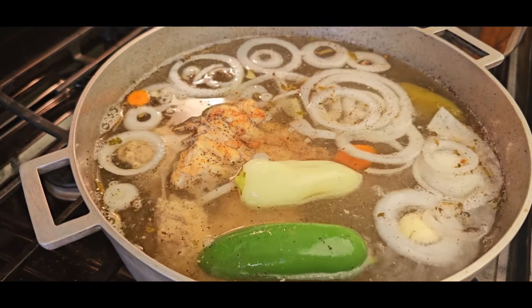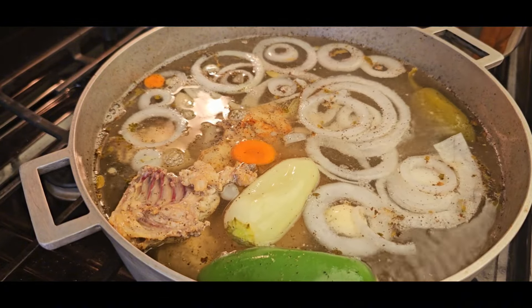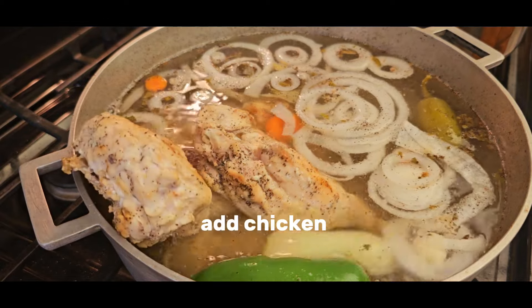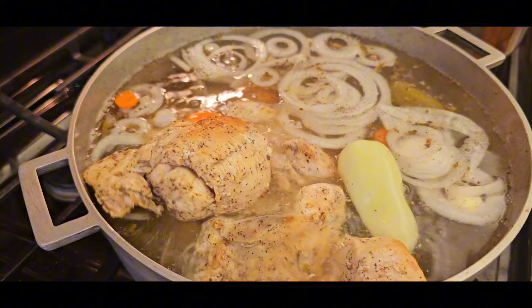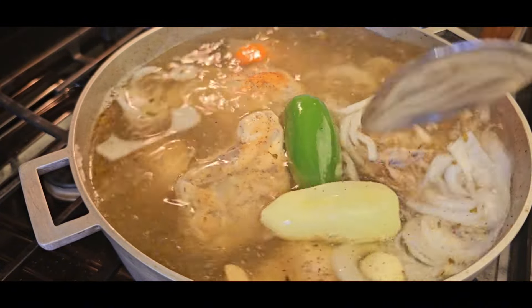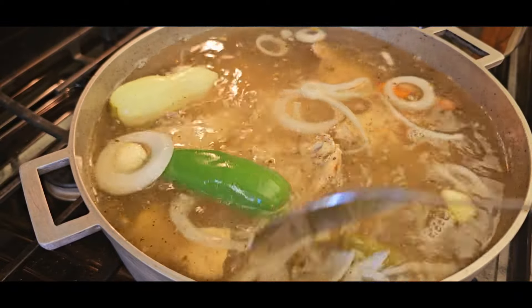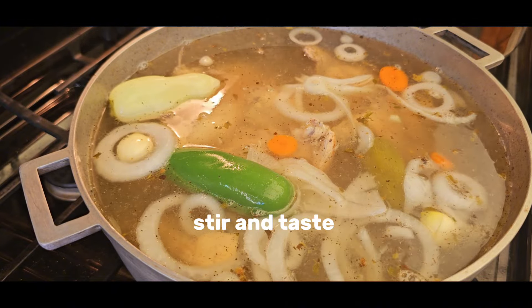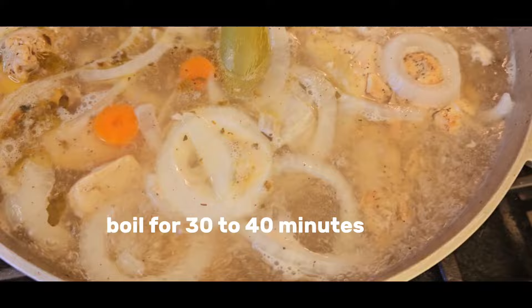Start putting in the chicken — the same chicken that you lightly browned earlier and set aside. We're going to put those in the soup now to make the escabeche broth. I like to use a whole chicken and some breast fillets so everyone can get the choice of chicken they like. I like to use chicken with the bones — the bones add great flavor to the soup.